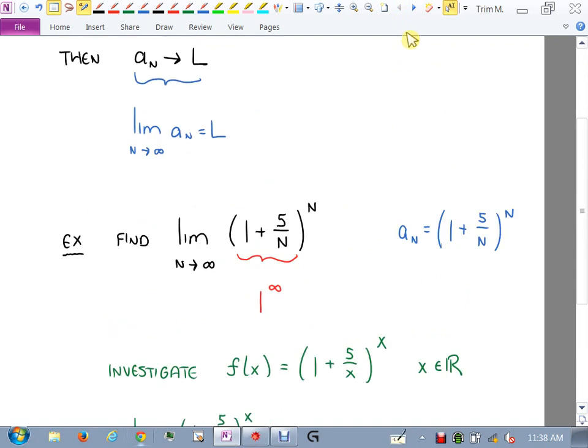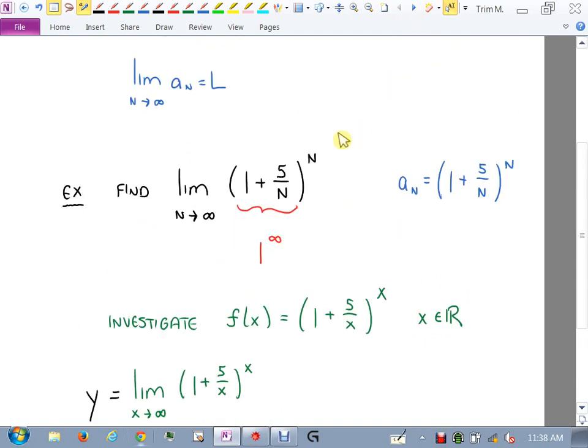Where were we? This one? Okay, 1 to the infinity, we had to do all this work, right? But the key here, I said I did this in red for a reason, because I'm not saying that this base is 1, am I? I'm saying that this base here is close to 1, right? There's a difference between something being 1 and being close to 1. When I plug in values for n, this number right here gets infinitesimally small, but I'm still adding 1 to it, so that's a number a little bigger than 1. So this base is approaching 1, the exponent is approaching infinity.